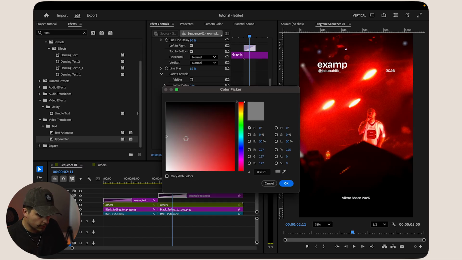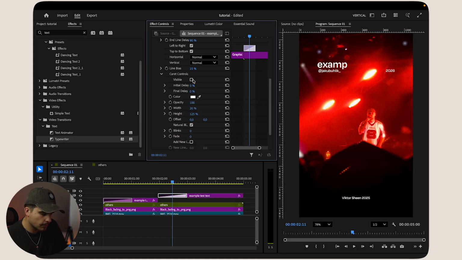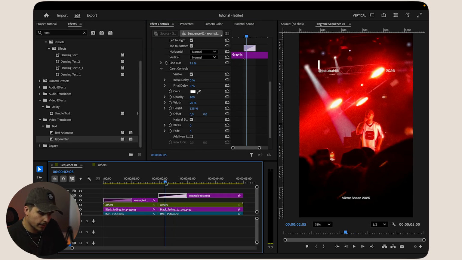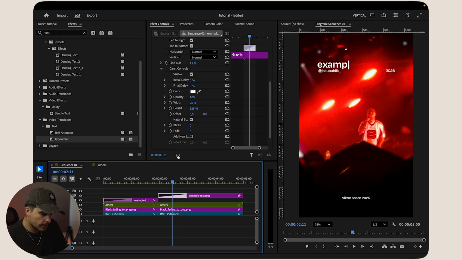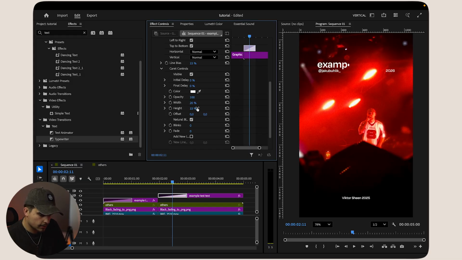So let's choose a color. I think we can do white for this one, just to keep it simple. We want it to be visible, and obviously I don't want it to be like that. You can keep it like that if you like it, but I want it to be a little rectangle, so I'll slide down the height a bit, make it a bit wider, maybe even a bit bigger.